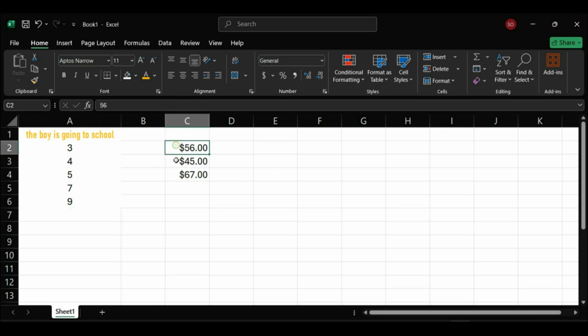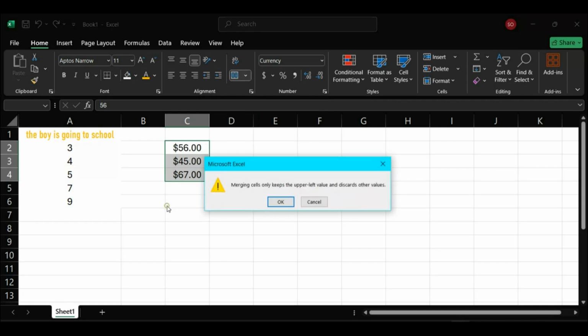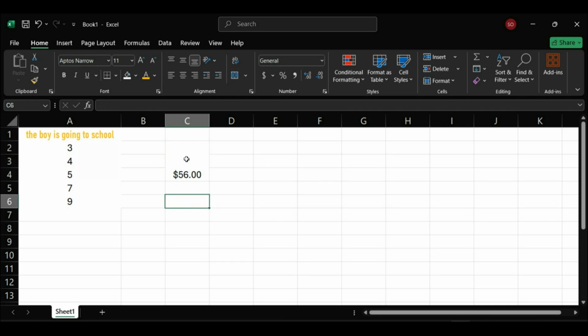Let me use this one as an example to show you how to merge them. When you come to the Excel ribbon, where I have placed the pointer, you see that there is a Merge and Center there. You can click that one and you see we have merged them. It has been merged.